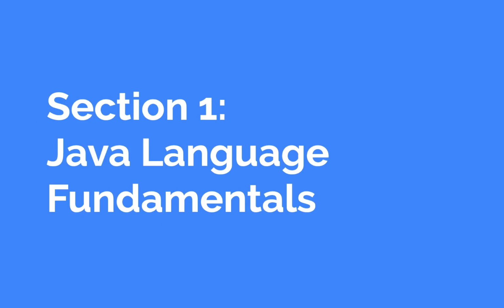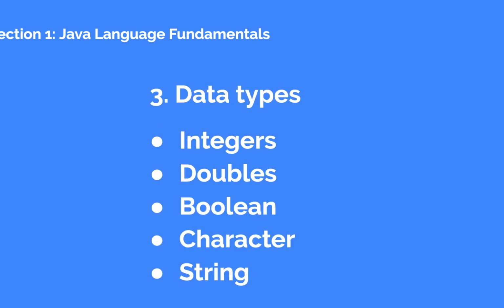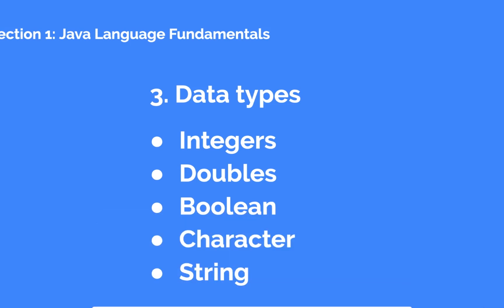You just learned Java language fundamentals, and in this lecture we're going to be summarizing what we just learned in section 1. So first, you learned what is a Java class, as well as what are Java objects, and you learned that these two work together in every Java program. Next, you learned about the most common data types in Java. There are two types of data types, the primitive data type and the object data type, and you looked at 4 examples of the primitive data type: integers, doubles, booleans, and characters.